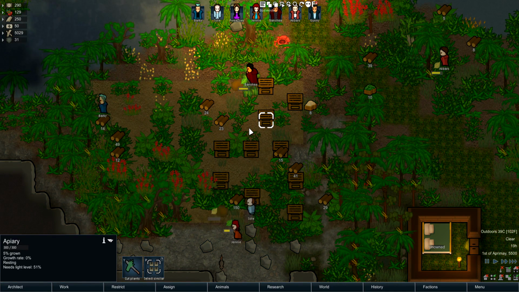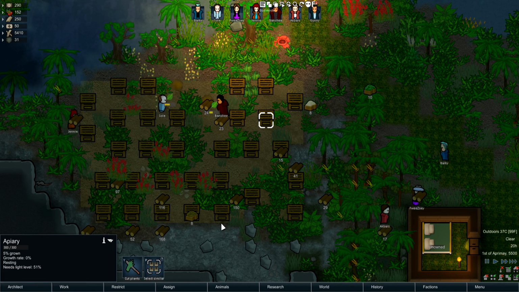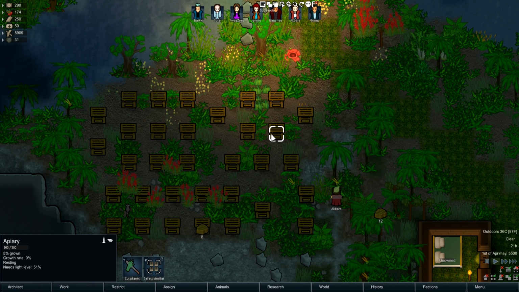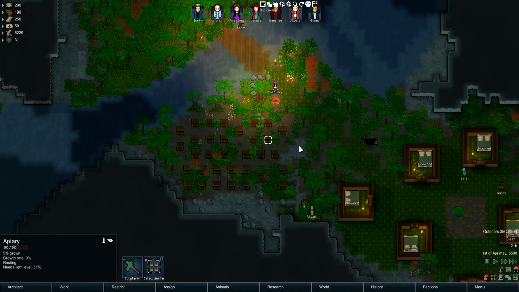And now it's a little bit strange, but I like the use of Rimworld's mechanics to do this properly. So these will slowly fill with honey, and that's how you get honey in the game. It's really interesting. It's a really unique way of growing. It does require the light level to be at a high level, which is a little bit strange, I think, but it's still really nice.